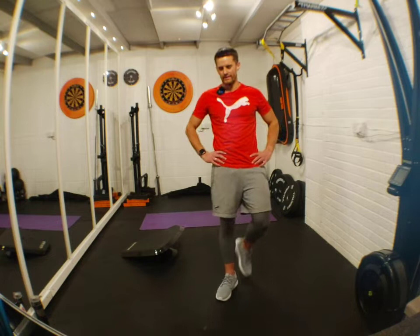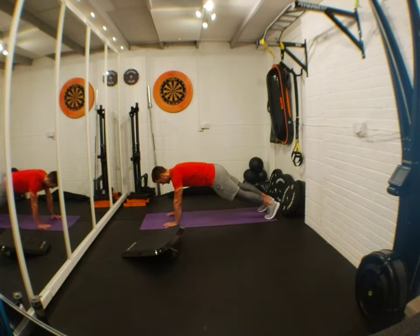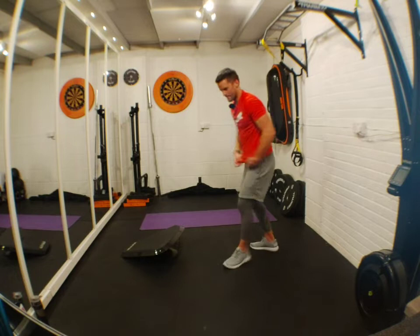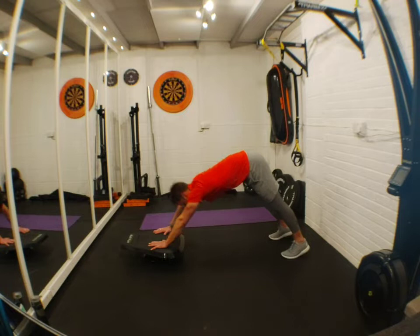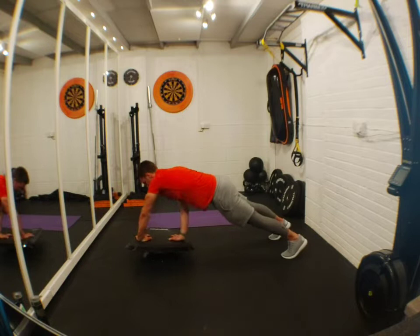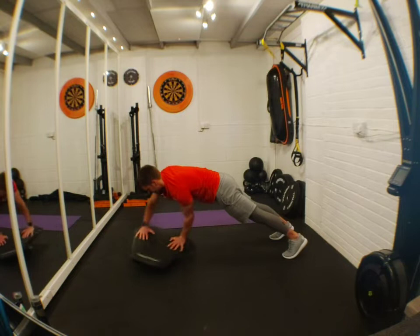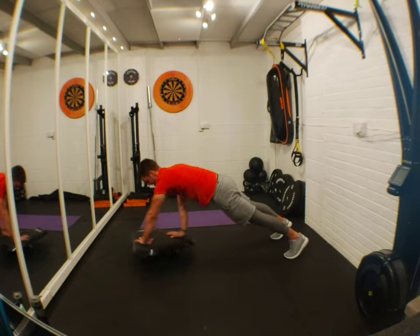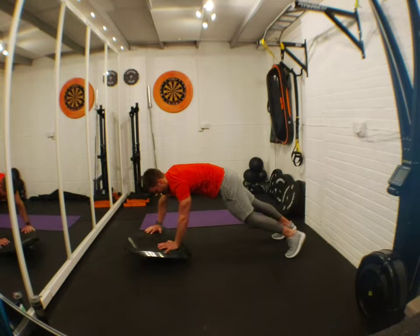20 seconds rest, then we're back to our stealth pike and twist. If you haven't got a stealth, you could pike in this position and tap, tap. You should have a stealth though! Let's go — pike, twist, twist, pike, twist, twist. Use your elbows if you have to — it's cool, at least we're working. Pike, twist, twist. Come on guys, 10 seconds now. Come on, deep breaths, four seconds — finish it, twist, twist, twist. Yes — rest! Two rounds down.